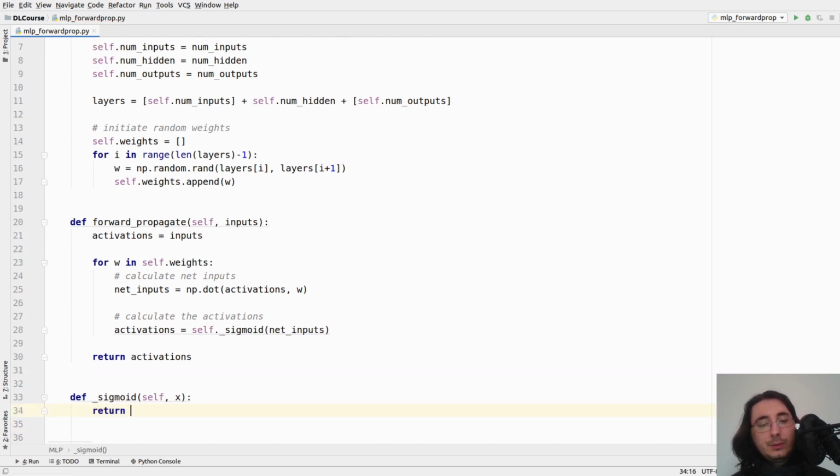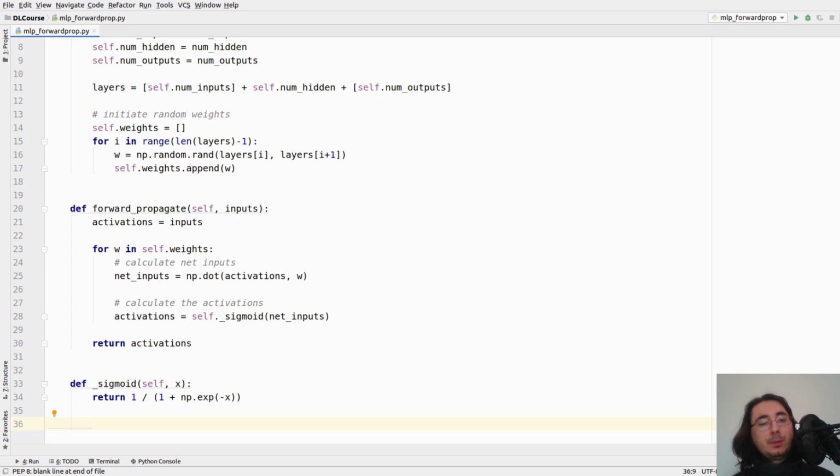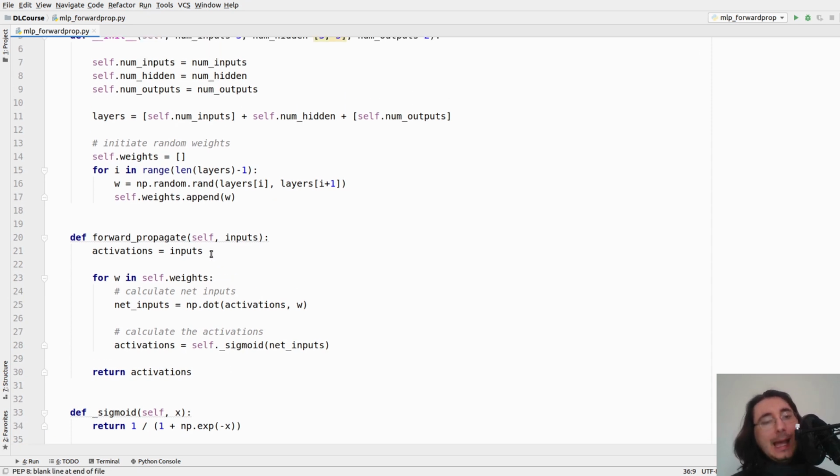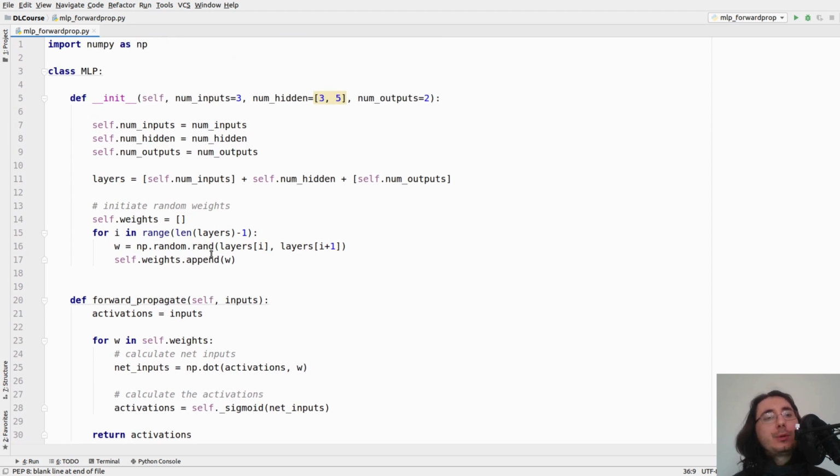We did it already, and the sigmoid function is basically 1 over 1 plus np dot the exponential to the minus x. So here we go. Super simple. Right. So now we have all the elements in place for our MLP class.